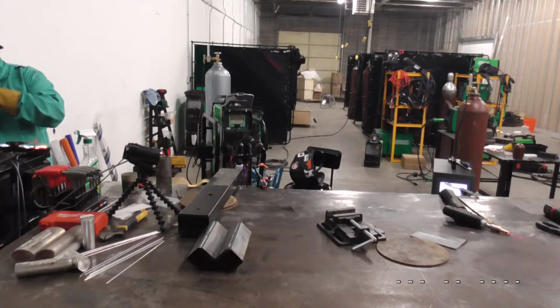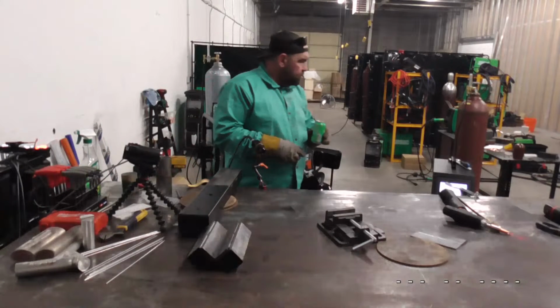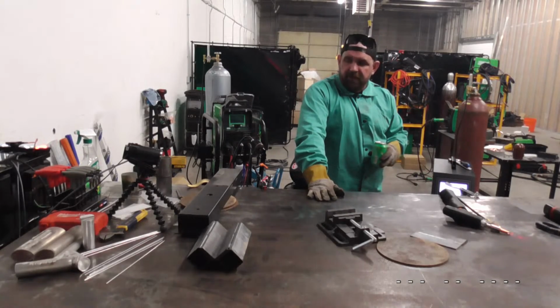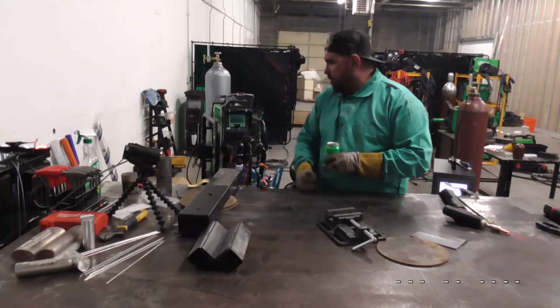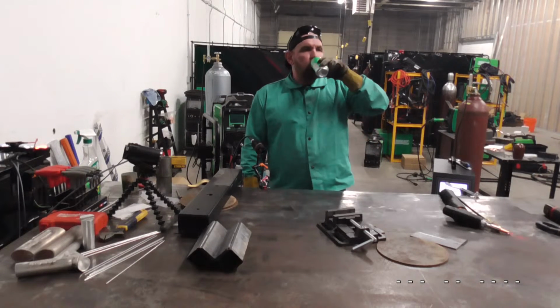It can weld aluminum. It would take me a minute to change it over. I've got to put a different liner in, swap out the wire, but we can definitely do that. I can kind of plan on doing that next week. We're going to start back up doing the weekly live stream again.